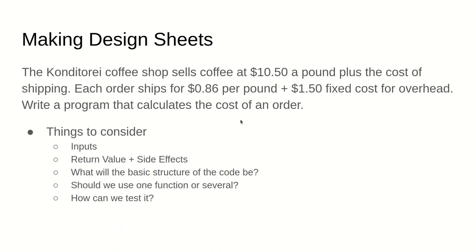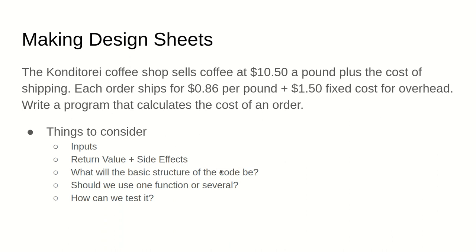So then we start to think about things like that we'll need to calculate the cost of the coffee itself. Then we might need to calculate the per pound shipping cost. And then we might need to add on that $1.50. And because we thought clearly about our inputs at the start, we're going to know things like we might need a special case when it comes time to add that $1.50 on if the person ordered nothing, if they canceled their order, said no thanks instead.